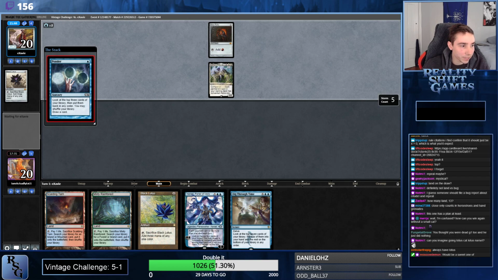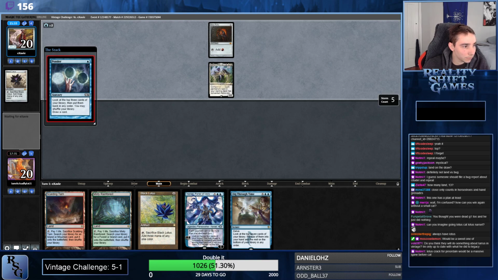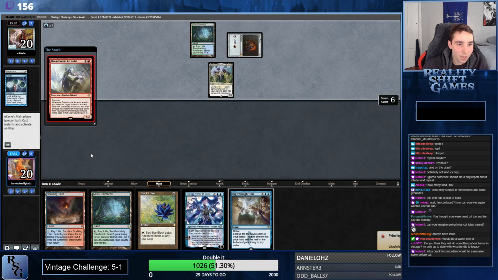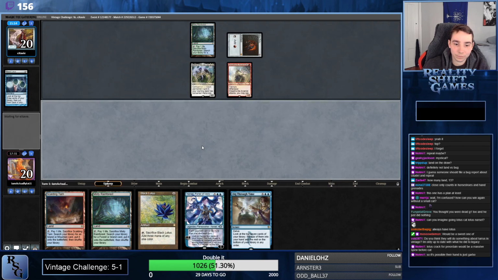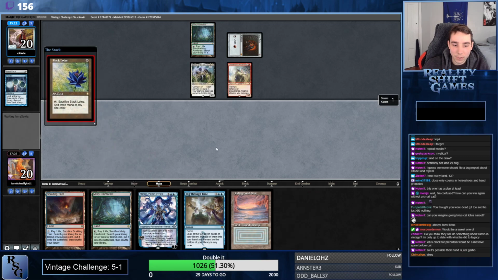Lotus is pretty good in the cat deck when you always have it. To an Arcanine. Ah, chat. We did not draw very well today. And this not today. We've drawn okay today. Just this game was not a good one.